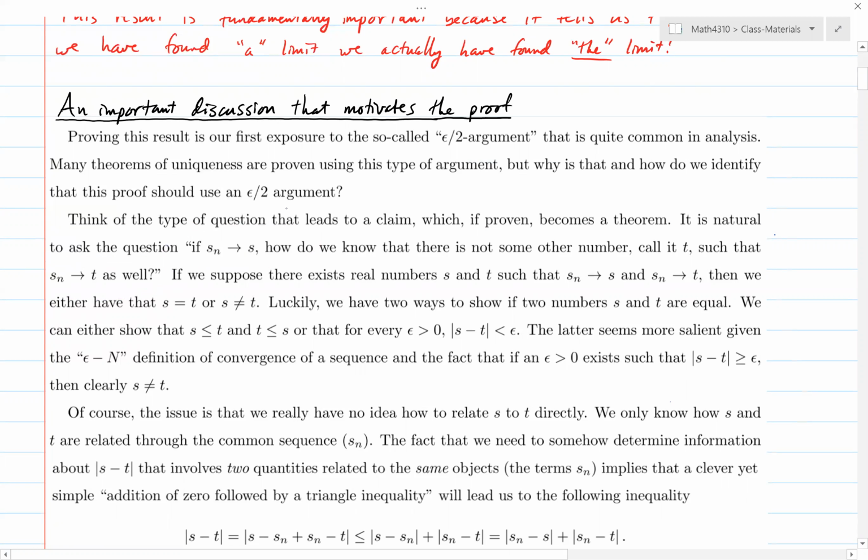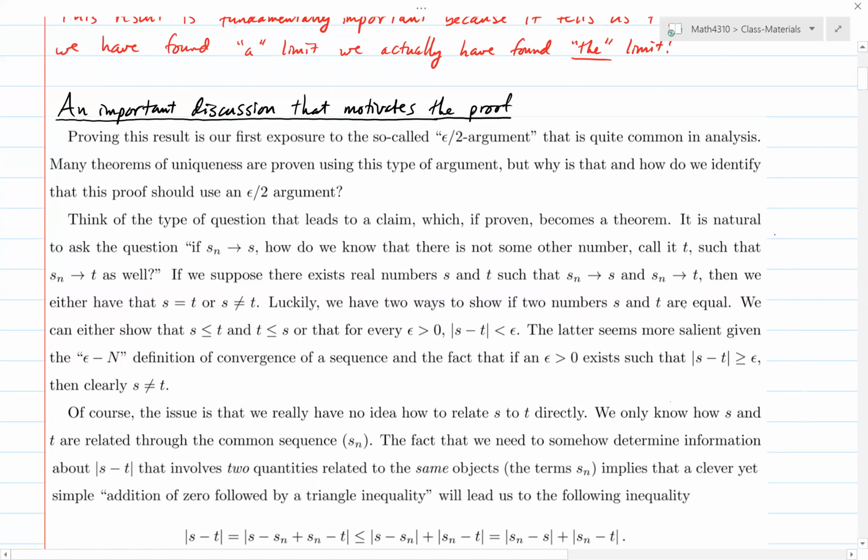So then you have two things, right? You have an S and a T, and they're both related to a sequence. The same sequence in this case, but you're basically saying, I have two types of convergences I might have to deal with. And as soon as there's two, you kind of know you're going to have to do an epsilon over 2 if you're going to show that things are the same, or have some sort of property involving the difference being made less than an epsilon, which is what I highlighted here.